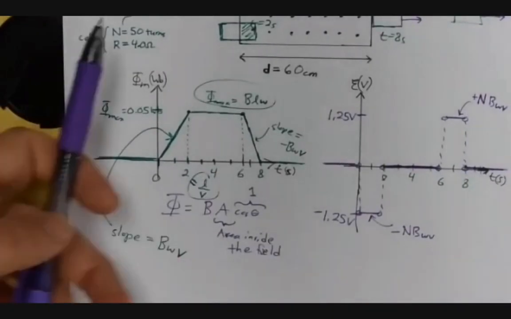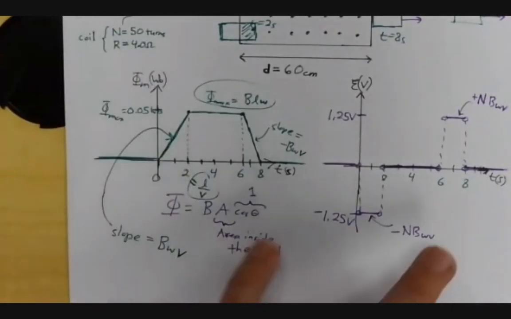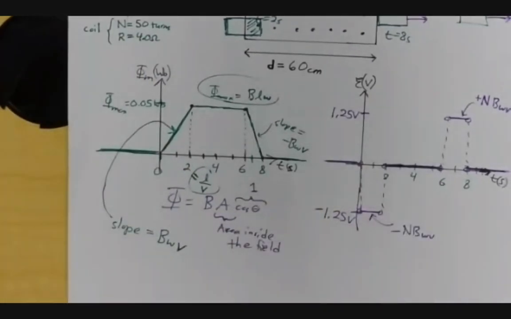The length of the loop doesn't affect this graph at all. I mean, that's not quite true. It doesn't affect the y coordinates. What does the length affect? It just tells you how long it takes to enter. It takes 2 seconds to enter because it's that long. It takes 2 seconds to exit. But the values are dictated by the dimension perpendicular, the vertical dimension of the loop, and how fast you're moving the loop. How strong the magnet is, how many wrappings you have, and how fast you're moving the loop would be the main issues.